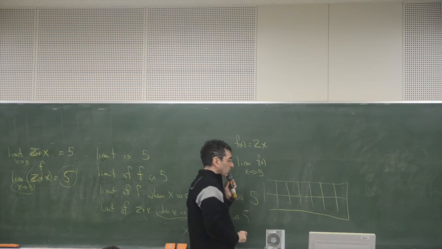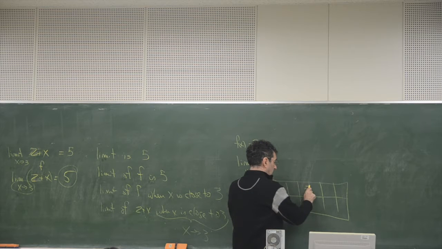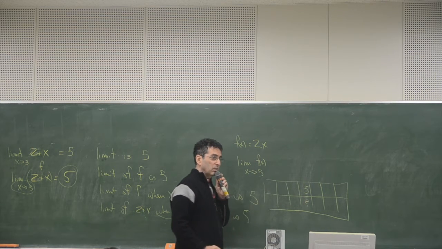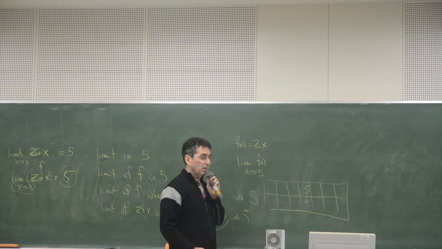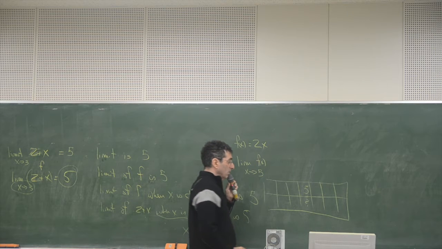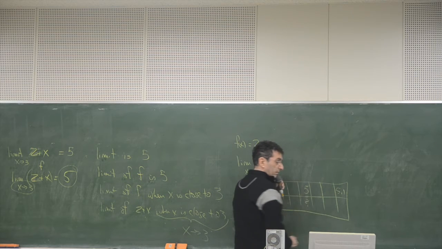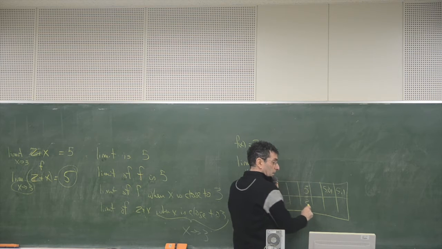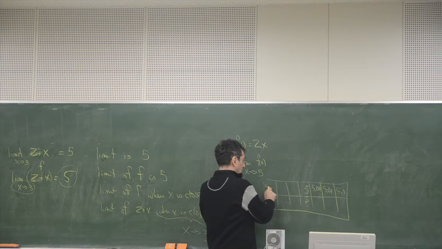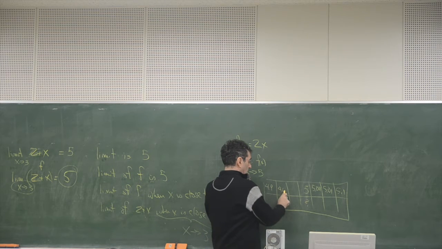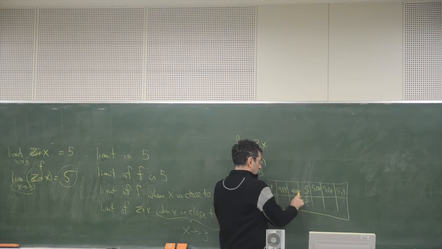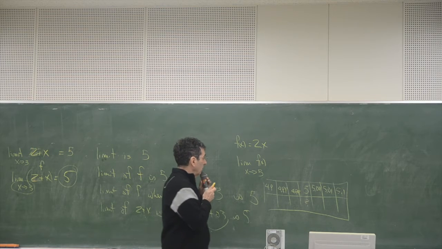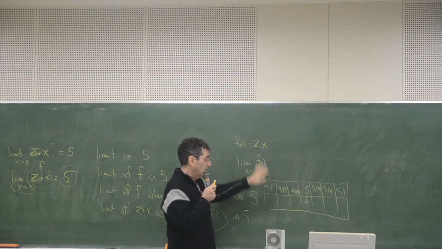We'd say we want 5 here, and we don't know that. So what do we look at? The idea that we used at the beginning was to look at values close to 5. So what does close to 5 mean? Well, maybe 5.1, 5.01, 5.001, and then on the other side, we might look at 4.9, 4.99, 4.999.